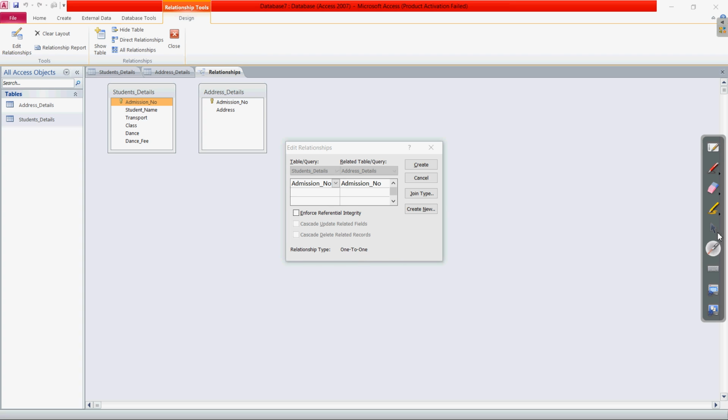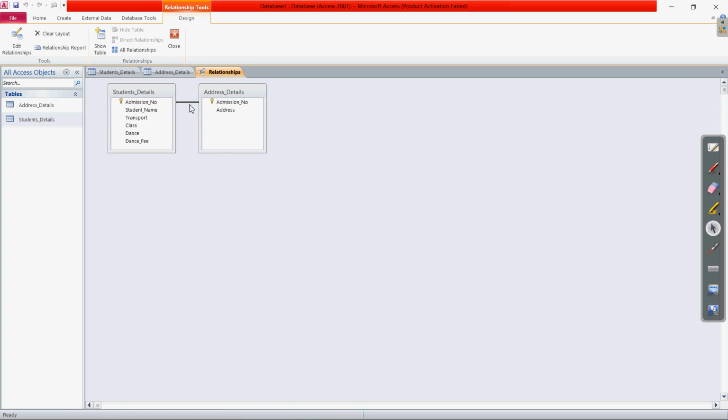So this is a 1 to 1 relationship between both of these tables. Now what we have to do is click on create. If we click on this create, this will establish a relation. Whatever the field is, it will be denoted with the same symbol. Here you can see this line is now denoting the relationship between the first and the second, and the arrow will direct to the direction of the field. Clear? So we have seen that the relationship is established between these two tables.